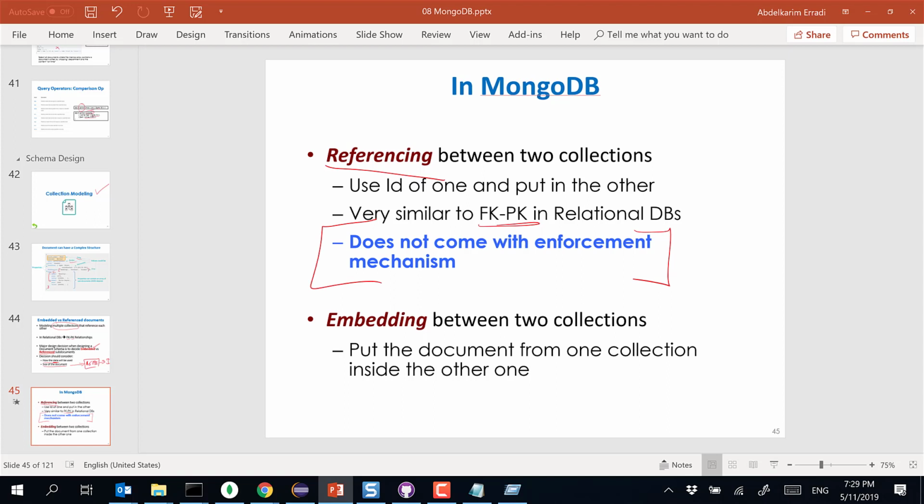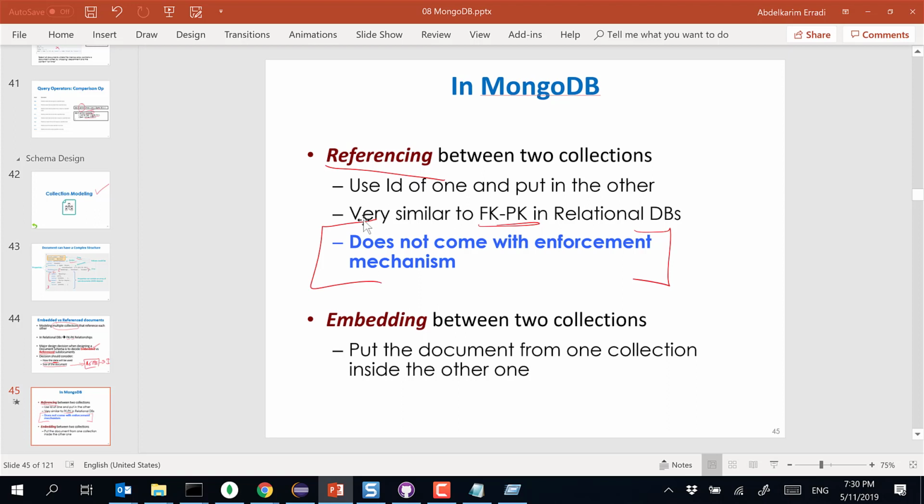In a relational database, if I have an order table and a customer table, and I try to insert an order for a customer that does not exist, where the customer ID in the order does not exist in the customer table, that insert will fail, because you would have what we call an orphan record, an order without knowing who the customer is.